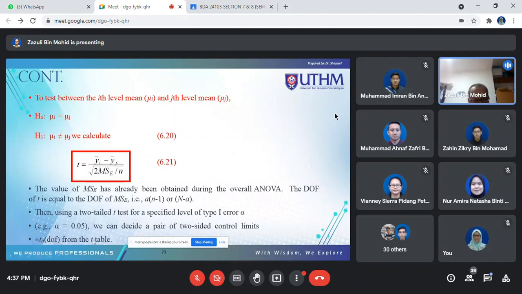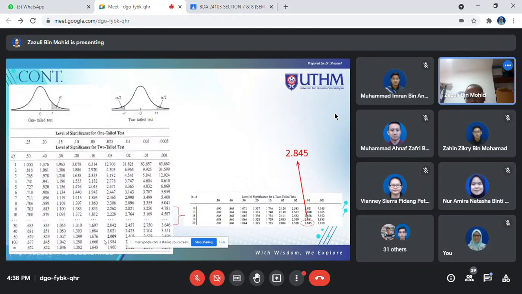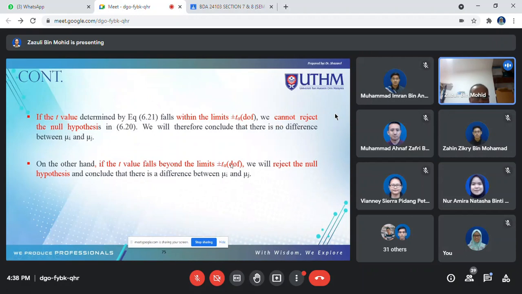So then we have the alpha, we have the number, and we have the degree of freedom. Then we can get the t from the table, this is an example of the table. When we conduct a two-tailed test, that means alpha divided by 2, as I explained before in the previous class. So you have to look at alpha divided by 2. Okay? And you have to make a conclusion.